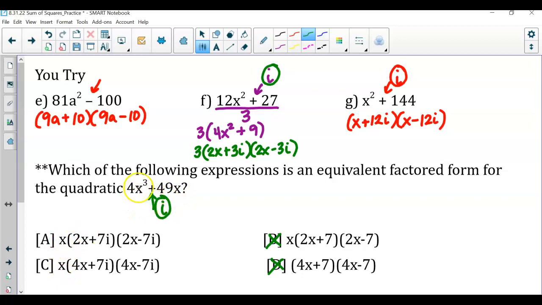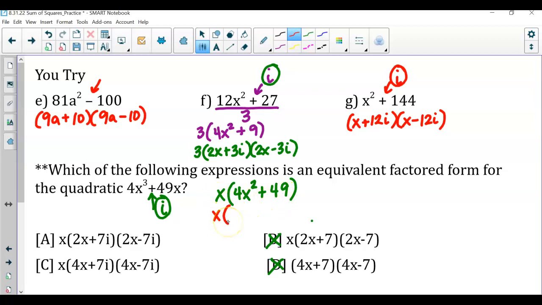Then notice how both terms do have that GCF of x. So let's take one x out. So x times, we had 3 x's, so now we're down to 2 x's. Plus you had the 1x here with 49x, but we're taking it out as the GCF, so now just 49. There is no other GCF here, so now we can continue.